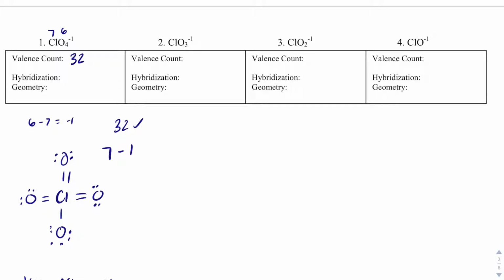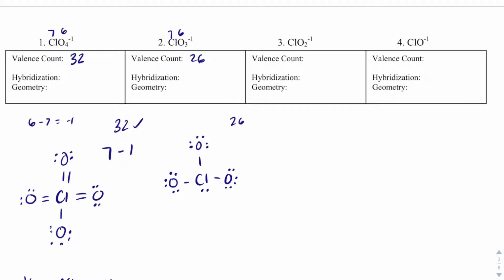We're going to do ClO3-, so that would be 7 and 6. 6 times 3 is 18, plus 1 plus 7 would be 26. Our central atom will be chlorine. We'll go ahead and bond all of our oxygens here. Give everything 8 valence electrons. And what a lot of students do is they will forget to put 8 valence electrons on your central element. So then I'm going to go through and I'm going to count. I'm going to say 2, 4, 6, 8, 10, 12, 14, 16, 18, 20, 22, 24, 26. So my valence count is good.